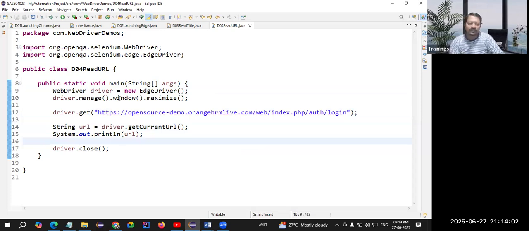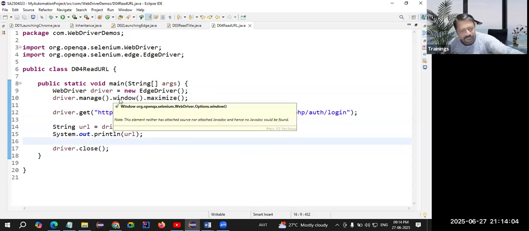Is it the only automation, guys? Launching the website, launching the browser, closing the browser. Is it the only automation? Means application launched, closed, browser launched, closed, I tried to read.